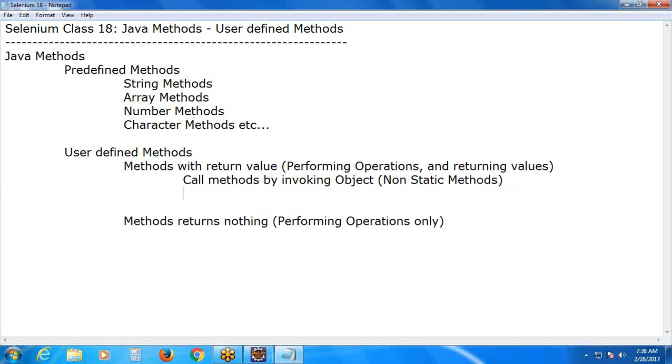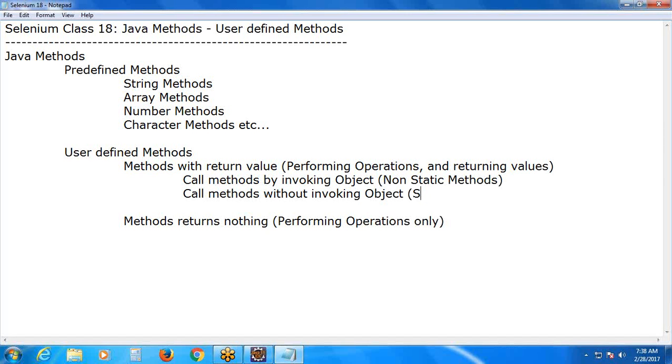Next, another type, same returning value: call methods without invoking an object.